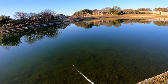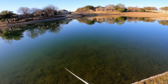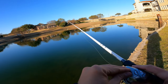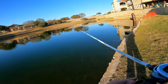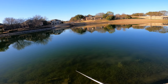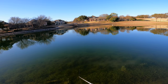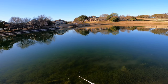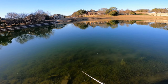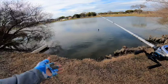Oh my gosh. This looks even better than the seven inch. This is like perfect for this pond — literally perfect. It looks almost like a little bluegill. Or like a little baby bass darting — look at it. It looks like a little baby bass just going, 'where's my mommy?' That's going to get munched by a big bass.